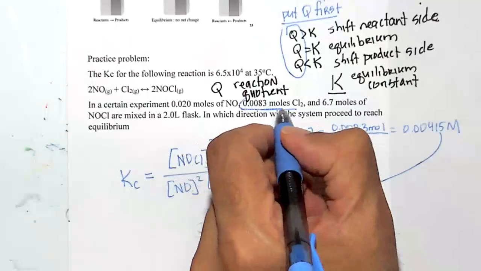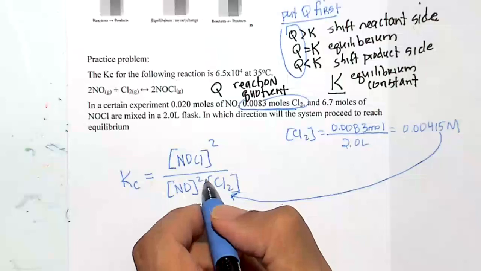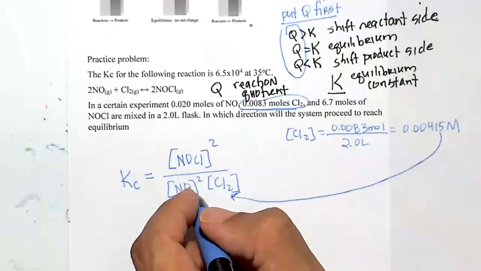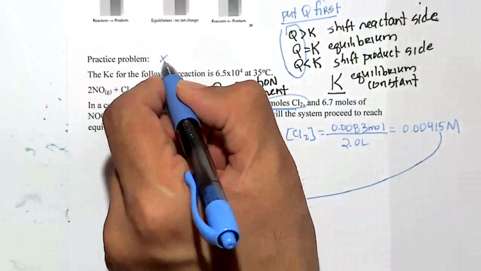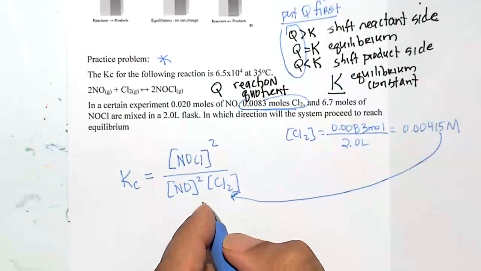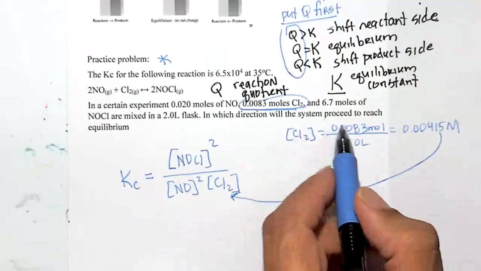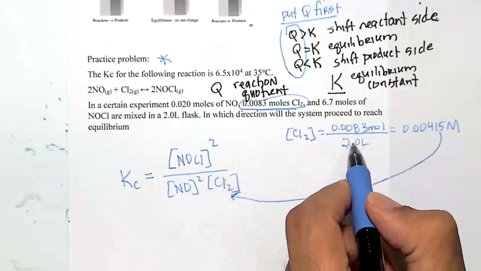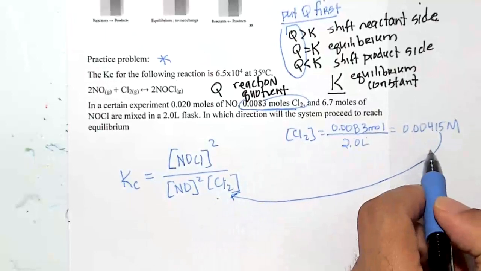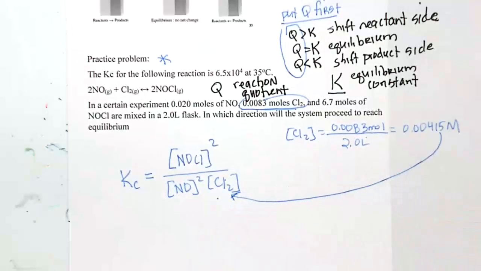It's this that goes in here, not moles, but moles over liter goes in here, because this is a mistake I see on the exams. Okay, so something like this on the exam, but what goes in here is moles over liter. Okay, am I making sense? They don't just put 0.0083 here, it's 0.0083 divided by 2. Moles over liter is molar.